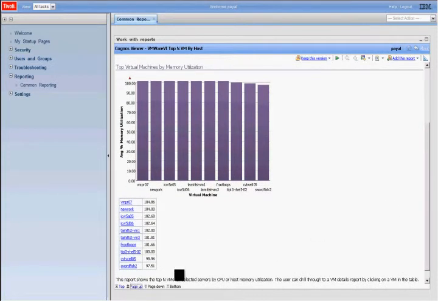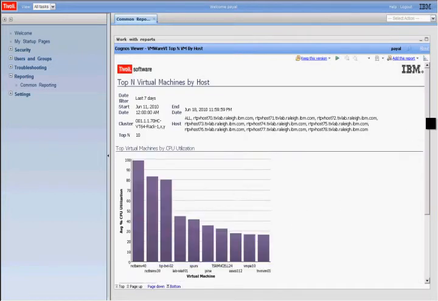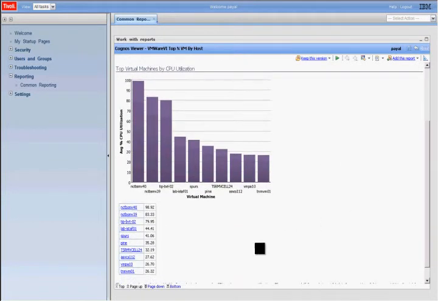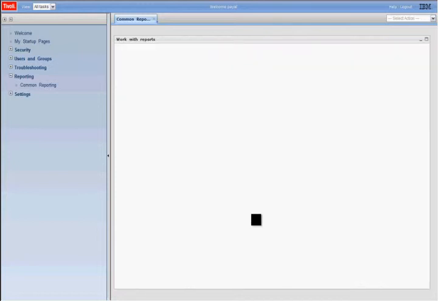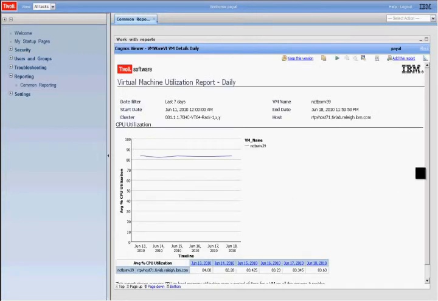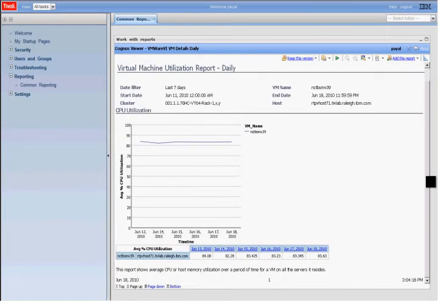As you can see, each of the VMs in the list is a hyperlink, so I have the ability to drill through to a particular VM to see more details. I can click on a particular VM and it will show me a trend chart over time. All these reports go against historical data collected in the data warehouse, so I can see a daily chart for that particular VM.